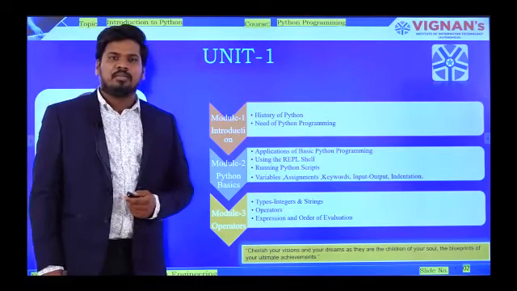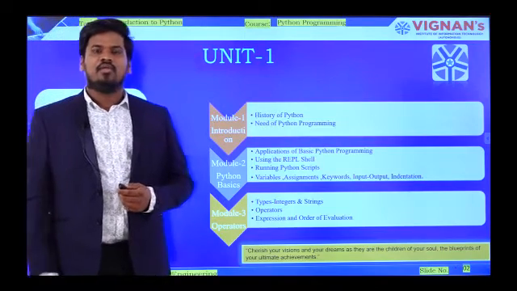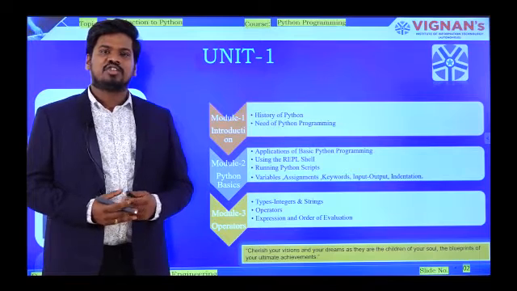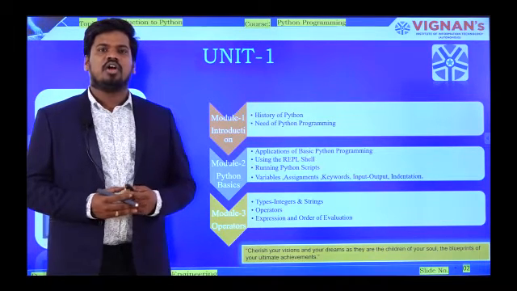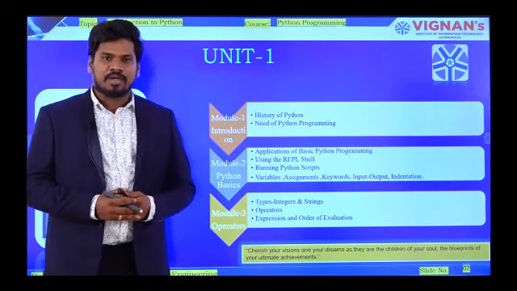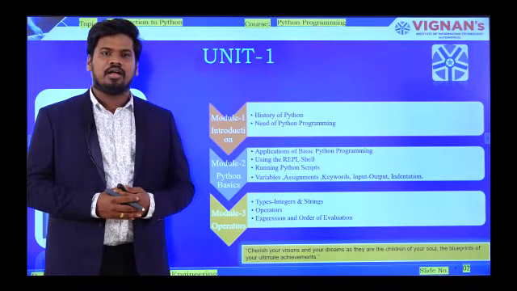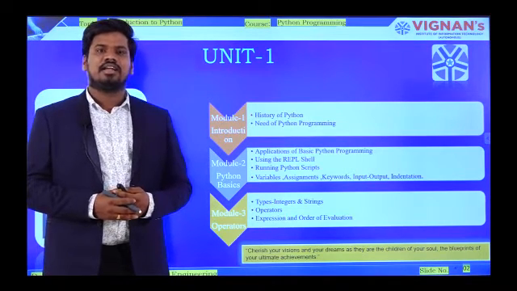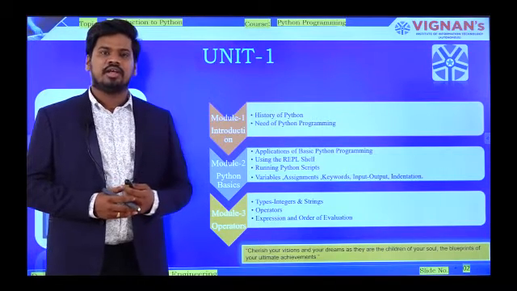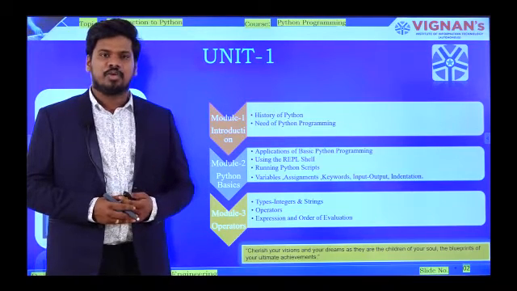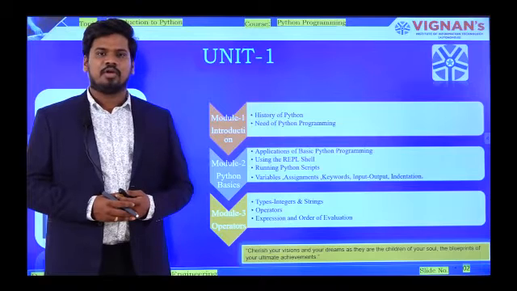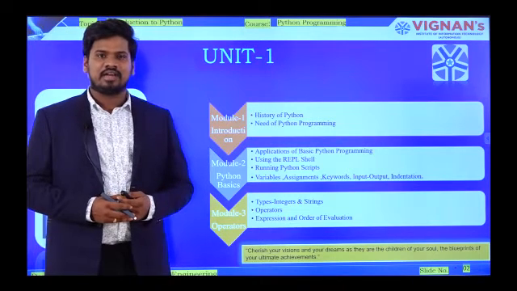Before going into module number 2, I just want to summarize what I taught you in my last class. In my last class, I explained the history of Python. The author of Python is Guido van Rossum. He is a Dutch programmer. I discussed him with you. He did his studies at the University of Amsterdam, as I told you. Next he worked at Google, and after that he worked at Dropbox. In the year 2019, he resigned from Dropbox. Now he is not working in any organization.